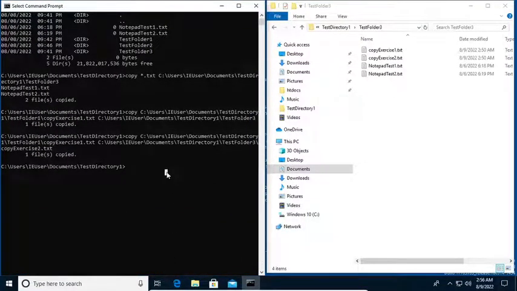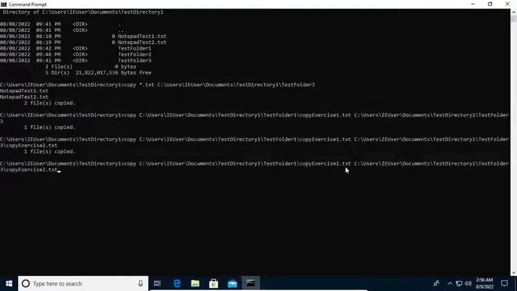And just to show you here, we can also try to do the same thing and also replace the file extension. So let's say I want to go back to the home. Just use the home key for you to be able to move to the front area, and then I'm using the arrow key to navigate through the absolute path, and I'm going to say copy exercise 3.html. So instead of having it as a .txt file, I'm going to copy it and rename it and even change the file extension of the file. So let's go and try to do that.